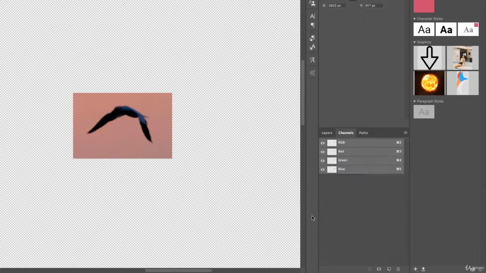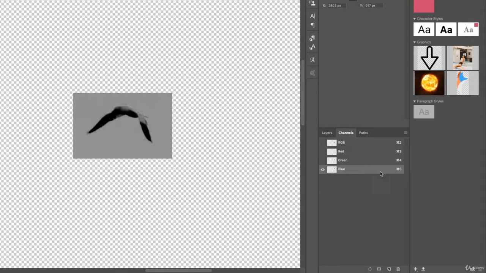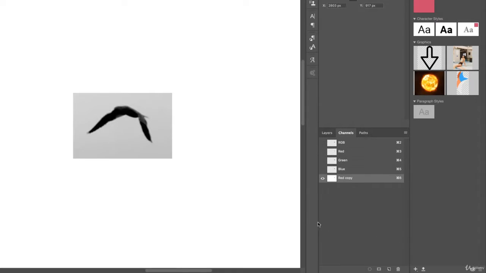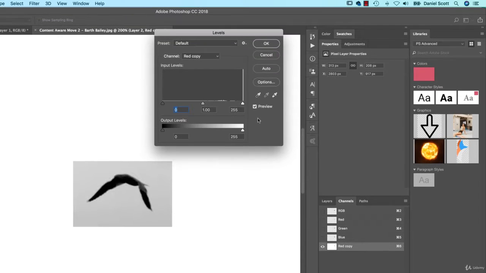So channel masks. Let's have a look. You can see here, we didn't do this during channel masks, but I do it all the time. See the shortcuts? It'll be Control 3, 4, 5 on a PC, but on a Mac, I'm just going 3, 4, 5 on my keyboard, and I'm just looking at which has the most contrast. And it's clear the red does. So I'm gonna duplicate this channel. I'm gonna grab my levels by hitting Command L. You can go to image adjustments. Don't use the ones in here when you're doing a channel mask. And I'm just gonna crank up the whites, do something with these.